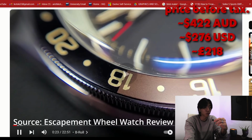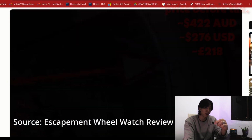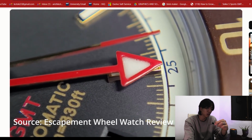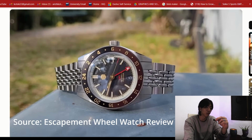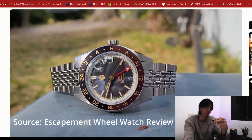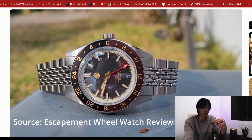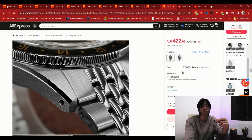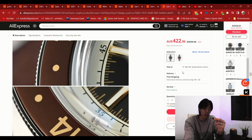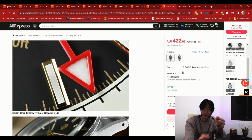It's got a vintage look to it with gold. It's got gold numbers representing the GMT around the bezel, which is good to see. And on the applied indices, they've got a bit of gold surrounding it, which is really cool. It's got a beads of rice bracelet, which looks very seamless on the design, and it looks perfect. Honestly, this is one of the best AliExpress watches I can see right now that is actually original. So yeah, San Martin, props to you.